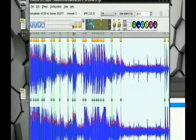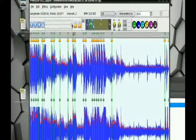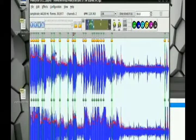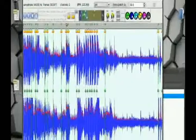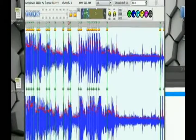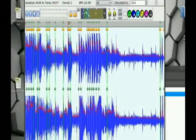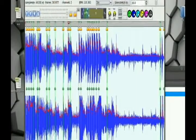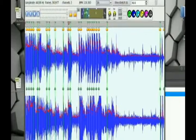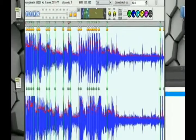I like to go as far back here as possible, because really I find that I only need about 16 chops, and I never can go low enough to get 16 chops. The only reason I use 16 chops is because I like to use the MPD 18 or any 16 pad MIDI triggering device. The reason I like it is because I like to kind of play around with it like a drum. And if you have a keyboard and you like to play around with it like that, you could probably deal with this many chops, but I don't.